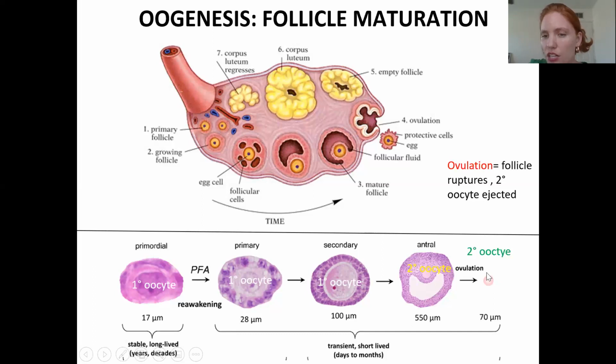So here's your secondary oocyte. It does have some follicular cells protecting it on the outside, but inside there we have our secondary oocyte, which is again arrested in metaphase 2. When will it become a fully functioning ovum? Not until the sperm penetrates it. Our secondary oocyte will be spit out, ovulated, that's the word for it, out into the abdominal cavity. And that is our secondary oocyte, which is arrested in metaphase 2.